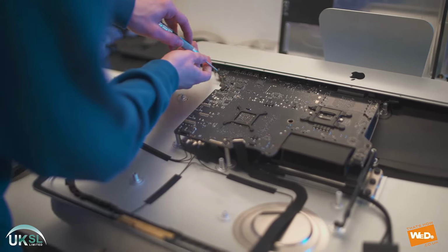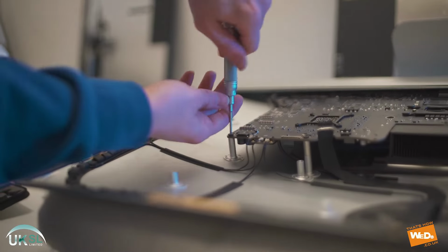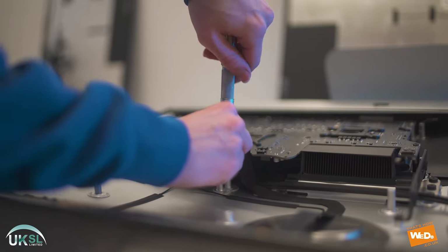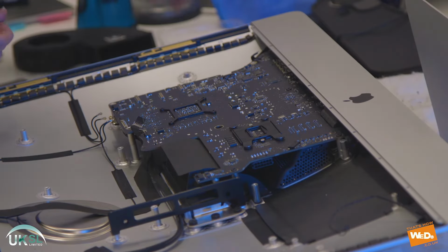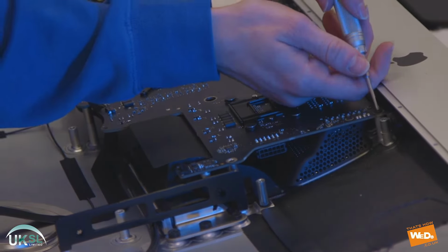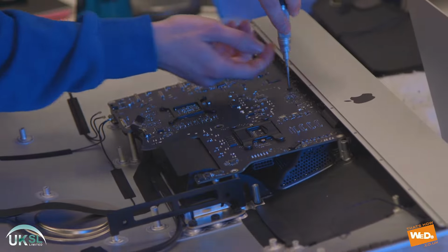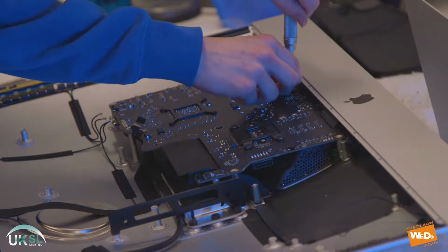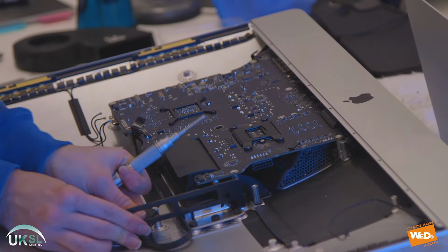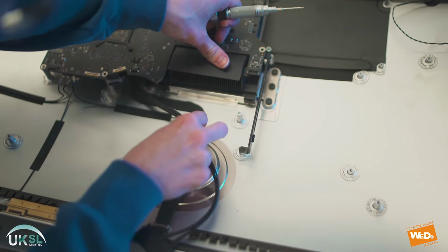So now we will work our way around the edge of the logic board, removing the screws. We just take our time moving around the board, unscrewing each of the screws around the edges. So there we have it. So we're just going to thread the hard drive cable through under here, and just peel it off. There we go.